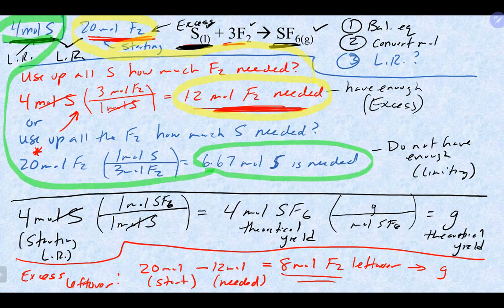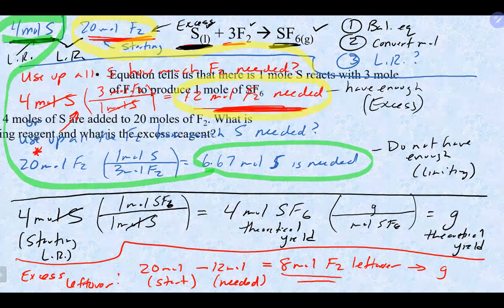Any questions on that there? Like I said, this is one approach to limiting reagent problems. And as I said earlier, the other very common approach is you would just do 2 separate calculations, one using sulfur to product and figure out how many grams you would produce, and one using the F2 to the product to how many grams. And again, whichever one would be the smallest number would be both your limiting reagent and your theoretical yield. Any questions on any of those steps there?